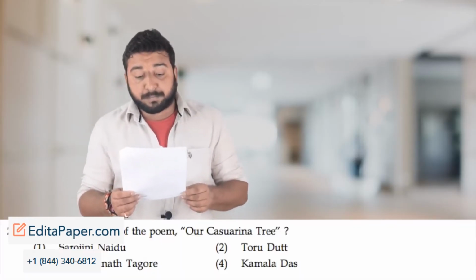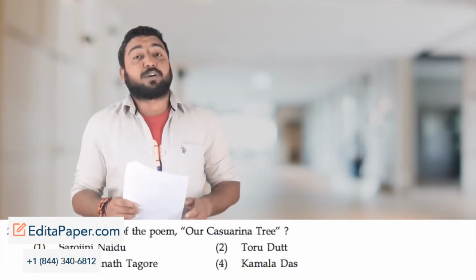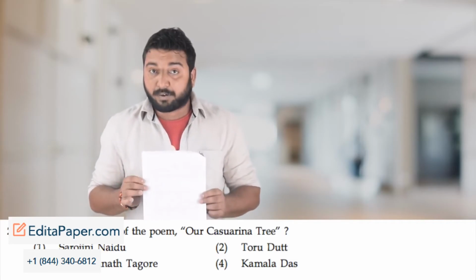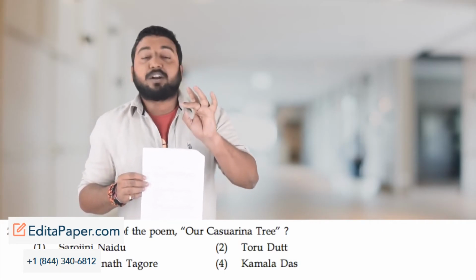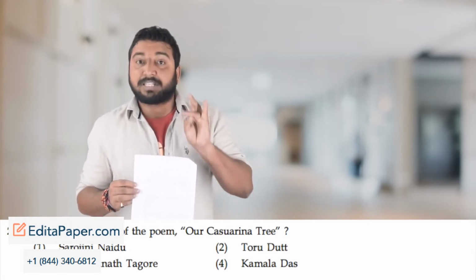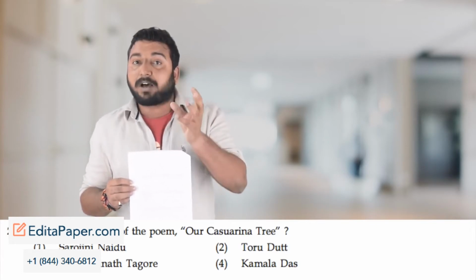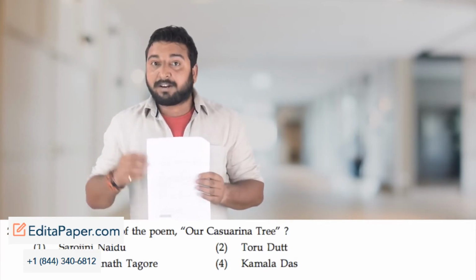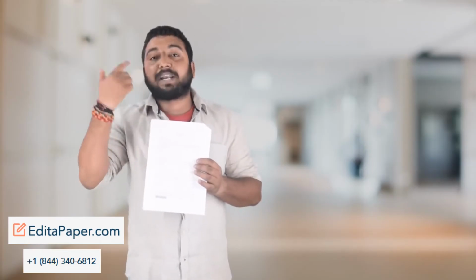Question number 2. Who is the author of the poem Our Casuarina Tree? 10 days back I was teaching the same thing in my class. So all my students, I hope you know that I taught Our Casuarina Tree and said that Toru Dutt, who has been compared to John Keats, has famously written 2 to 3 works. Toru Dutt has written Casuarina Tree, Lotus, and then Lakshman, where Sita is concerned about her husband. In Lotus, the god of love wants a flower, which is the undisputed queen of flowers, and in Casuarina Tree there is a russet trunk, like a huge python winding round and round. I told you that the line has a reference from W.B. Yeats' work, like a widening Zaire, right?